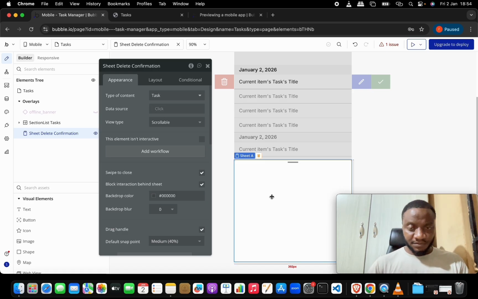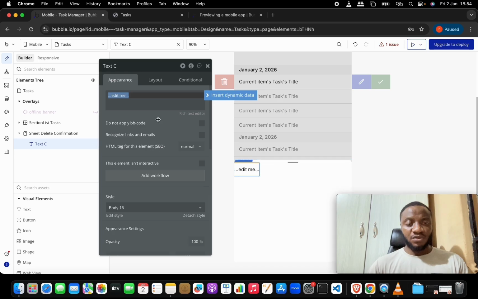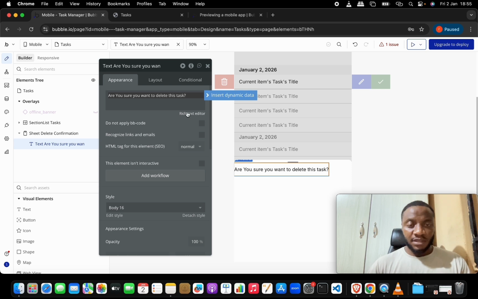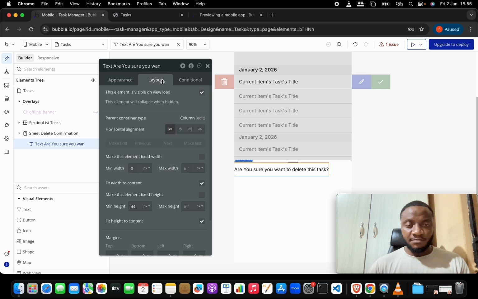All right. So inside of this sheet, let's drag in a text, which will be a question: are you sure you want to delete this task? All right, so that is it.